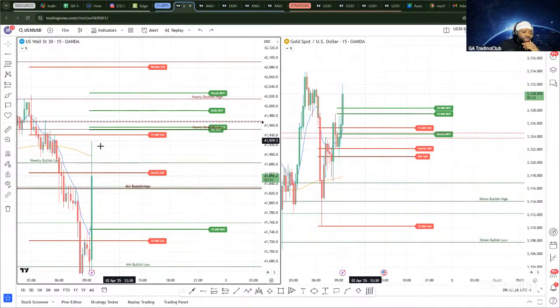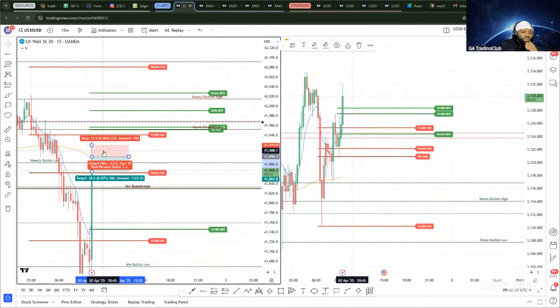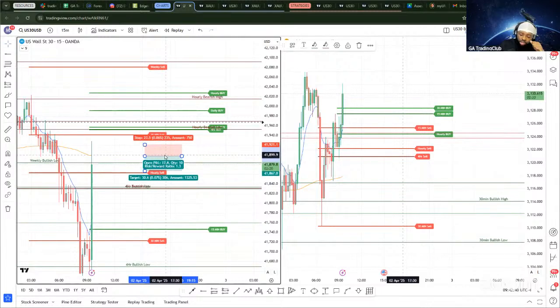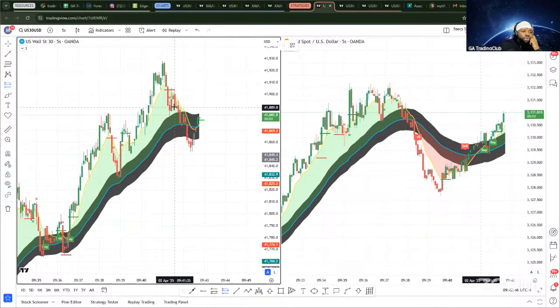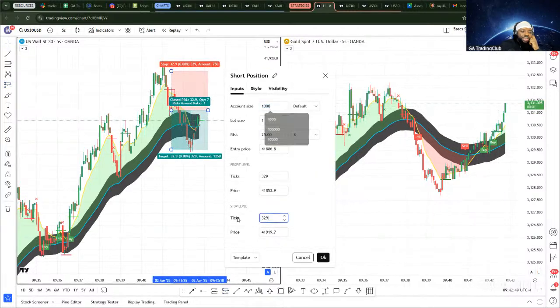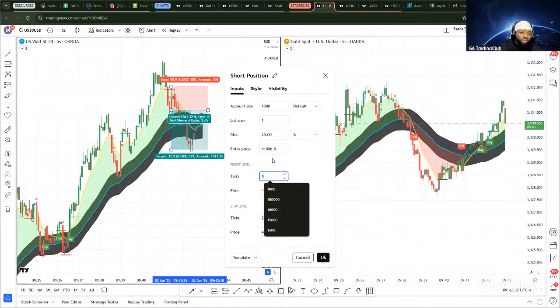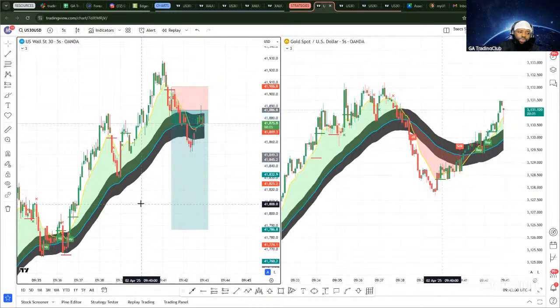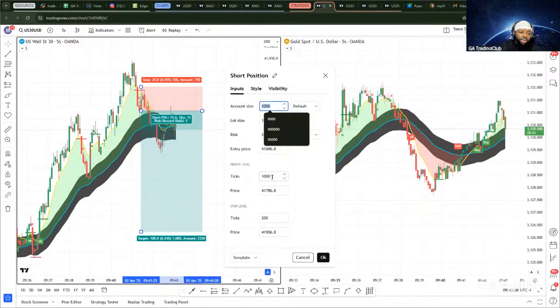So currently you can see that rejection from the 200 EMA. Again, for this one, where the 200 EMA was, the 20-point TP and stop loss was in the way of the weekly bullish low. So as much as I think this one would have hit a 1:1, if you would have gone for a 1:5 risk to reward, price would come and take you out at break even, because you can see that liquidity at the top there. So this one, yes, would have hit a 1:1 risk to reward, but price would have come up and taken you out at break even.